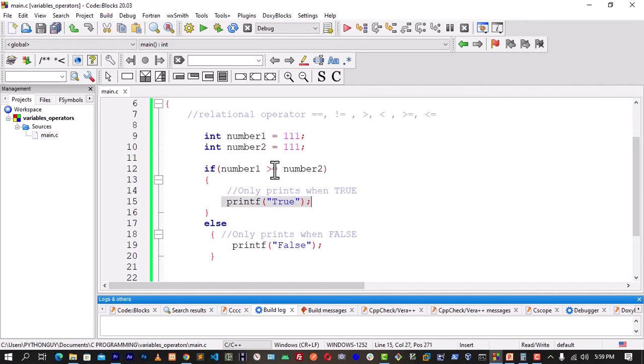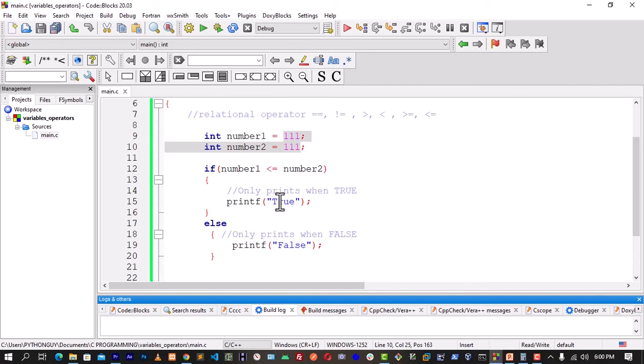Okay. Likewise, the less than or equal to sign. This sign says, is number 1 less than or equal to number 2? If number 1 is less than number 2, but not equal to it, but only less than it, it will print out true. And again, if it is not less than but only equal to number 2, like what we have here, it is not less than number 2 but equal to number 2, so this will also print true.